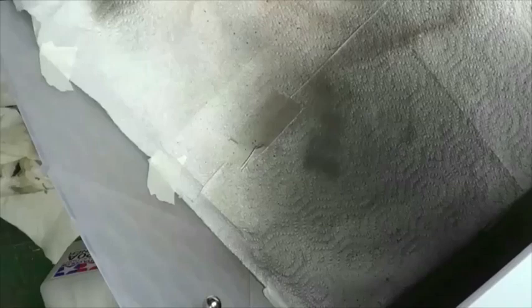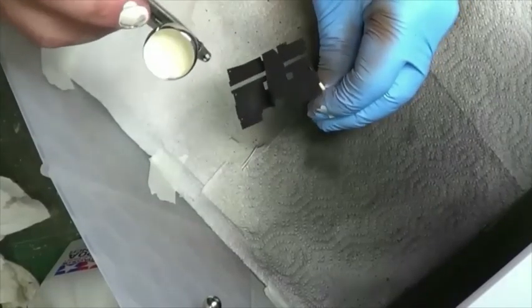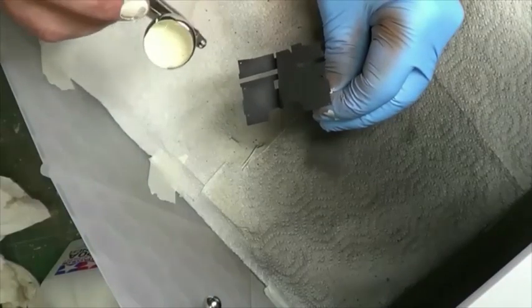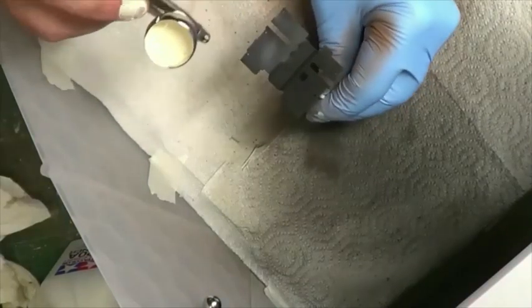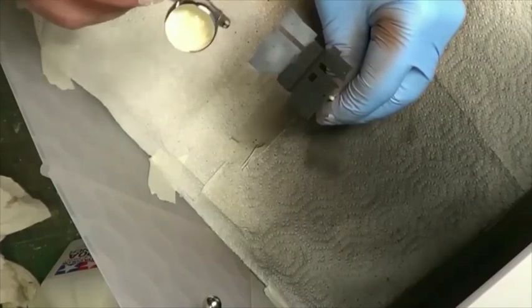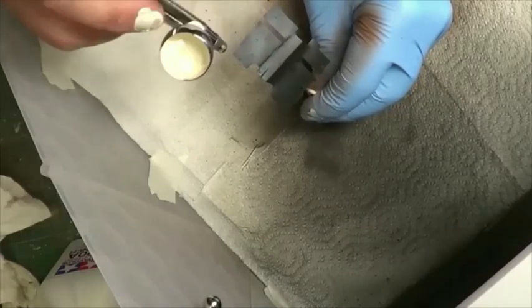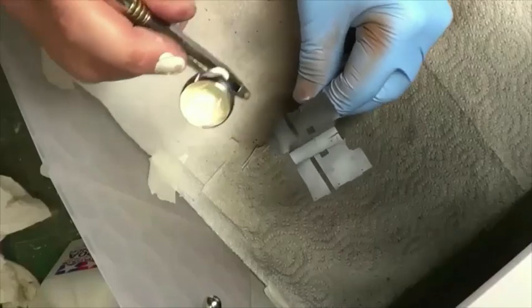Now these parts I'm spraying now are the off-white. All I've done is used Tamiya XF2, and then I've mixed in a bit of the flat earth, which is XF52, just to make it off-white, so it's got a very slight tint to it. I don't know what the ratio was, but again, I thinned it with the X20A.